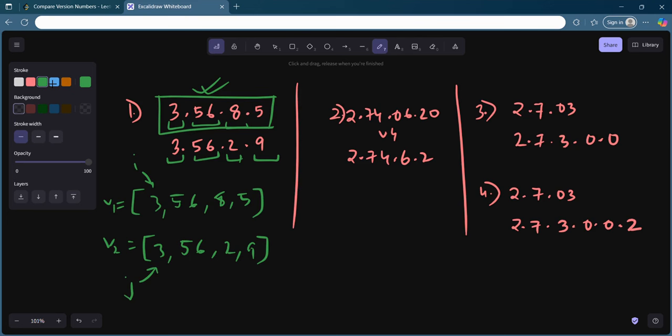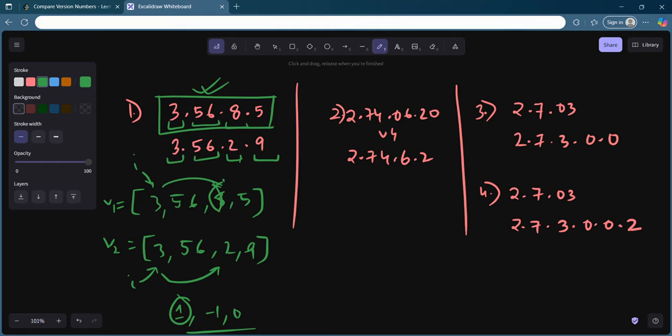I will keep iterating them until we reach a point when they are not equal. At the point when they are not equal, whichever gives me the first greater value will decide whether my answer is 1, -1 or 0. In this case, let's say version 1 has the greater value, so we return 1. I hope you understand this approach.